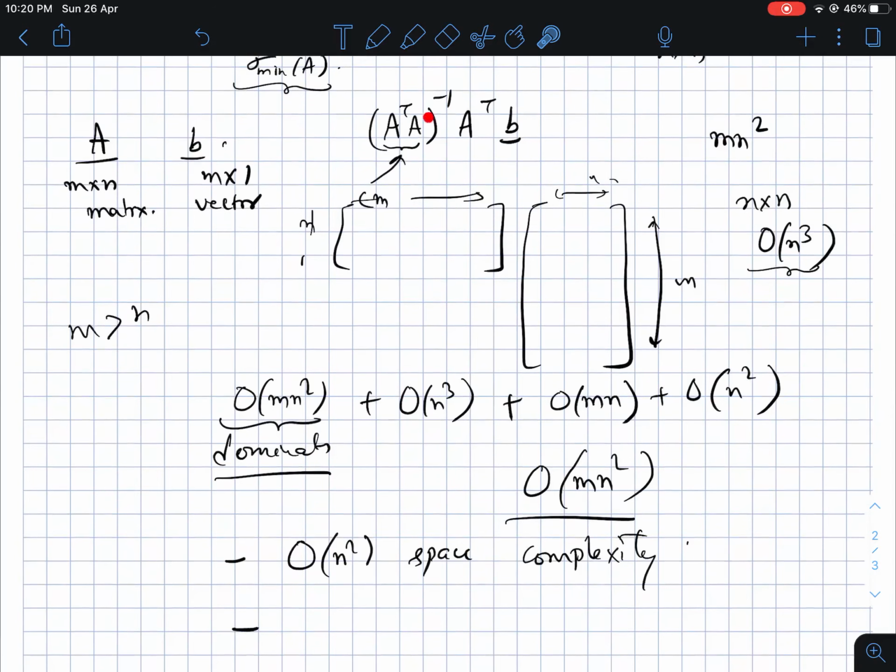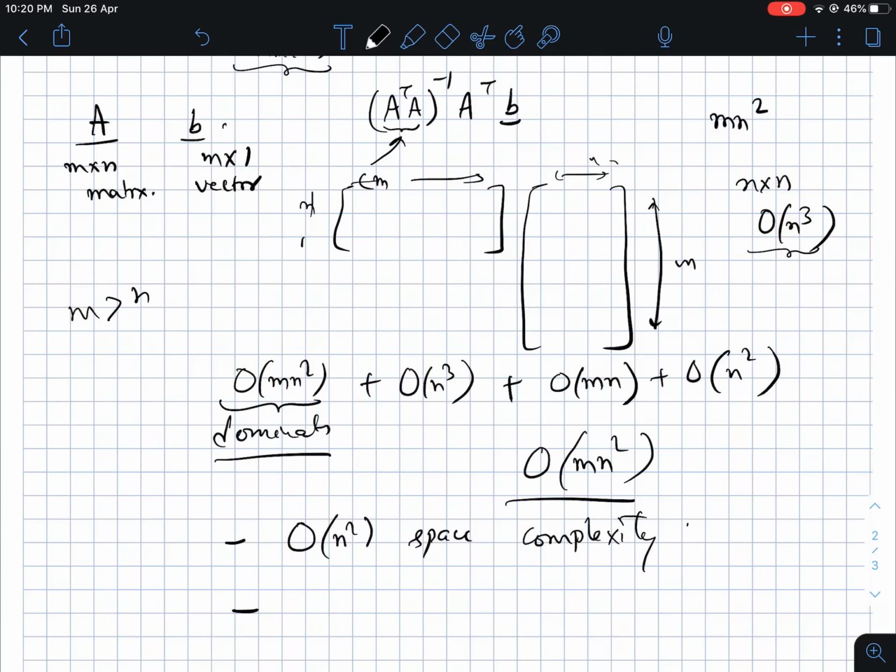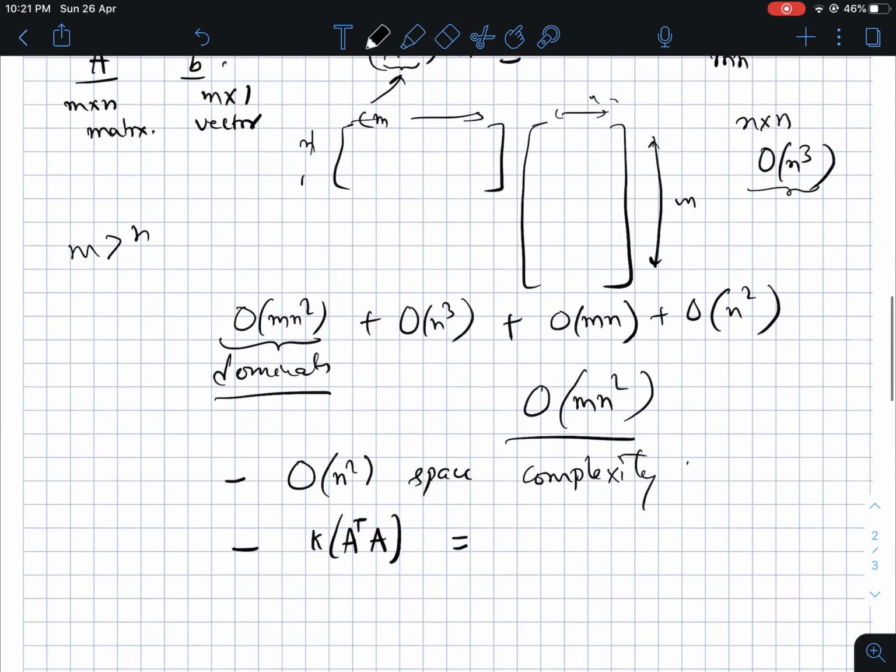What happens here is you want to invert this matrix, A transpose A. To invert A transpose A, you can roughly expect the stability to scale proportional to the condition number of A transpose A. What is the condition number of A transpose A? It will be the largest singular value of A transpose A divided by the smallest singular value of A transpose A. The singular values of A transpose A are the squares of the singular values of A, correct? Sigma means square. So this is actually the condition number of A whole square.